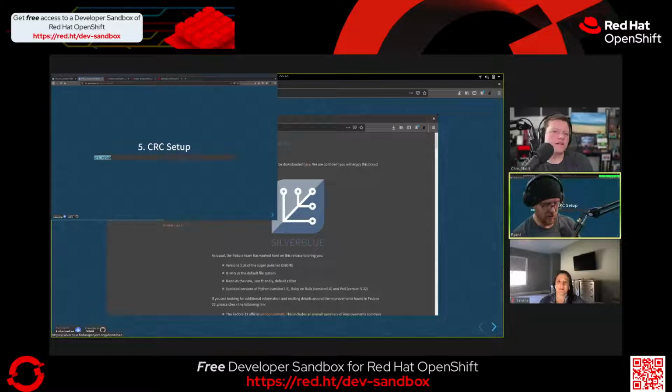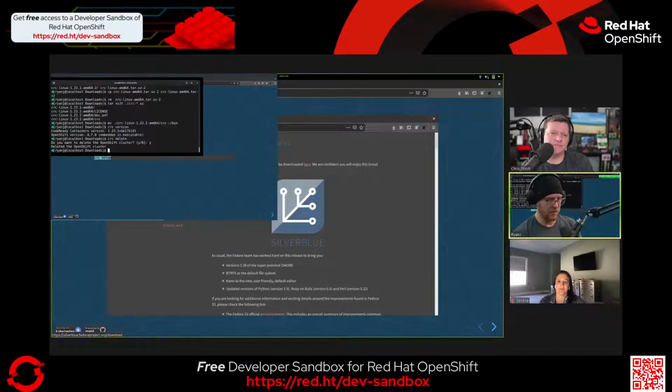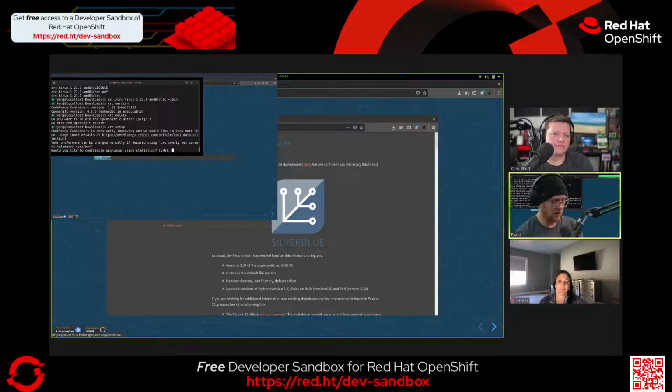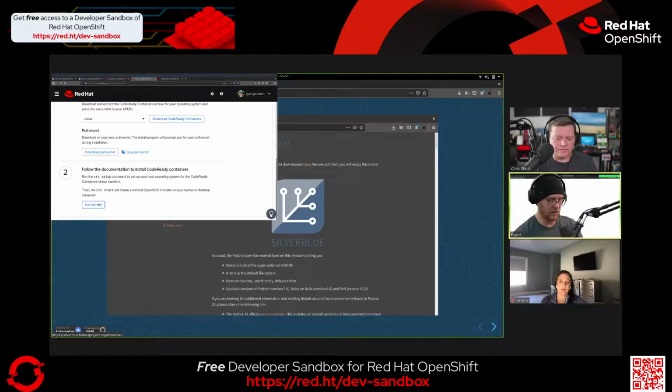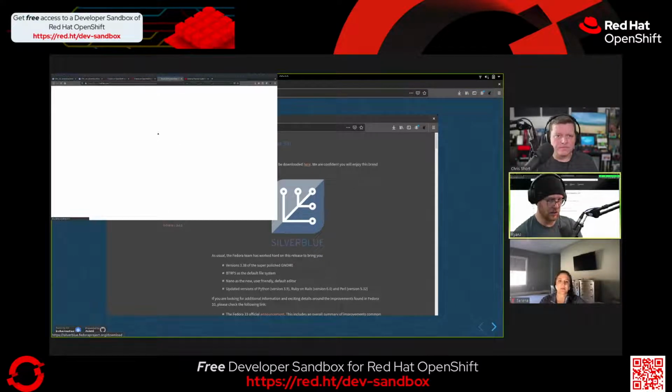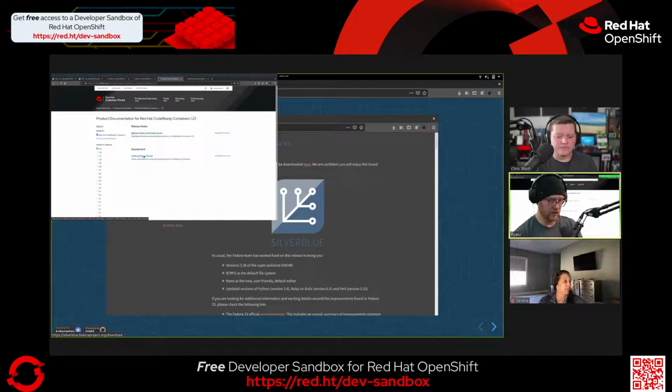Next step is run crc setup. I think there's a config bit you can set for this. Like, would you like to contribute statistics? I saw something in the follow-up instructions. I think it's maybe in the getting started guide.